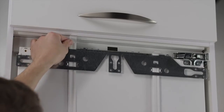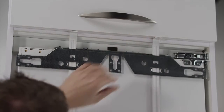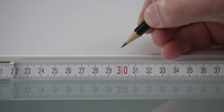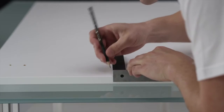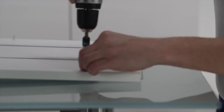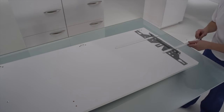Position the door mounting guides, ensuring they are level, paying careful attention to the lower edge of the guides against the furniture door above. Remove the crossbar. Find the center of the door. Position the crossbar with the aid of the mounting guides. Secure it in place with the screws provided. Tuck away the mounting guides.